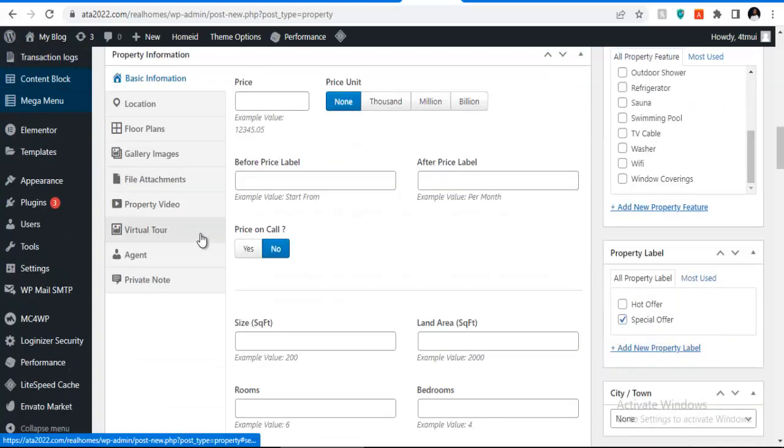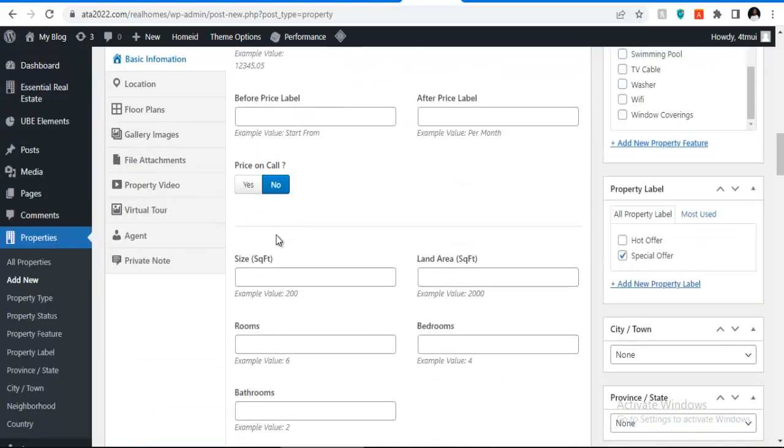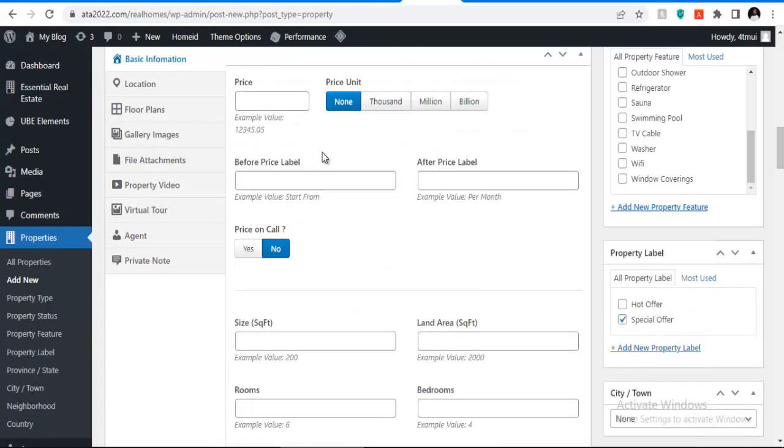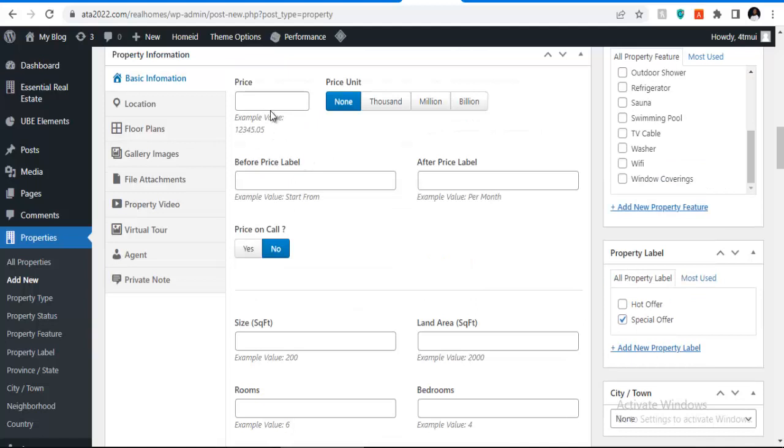you come to description, you need to put it if you want to put it there. You can see price, 50 million.